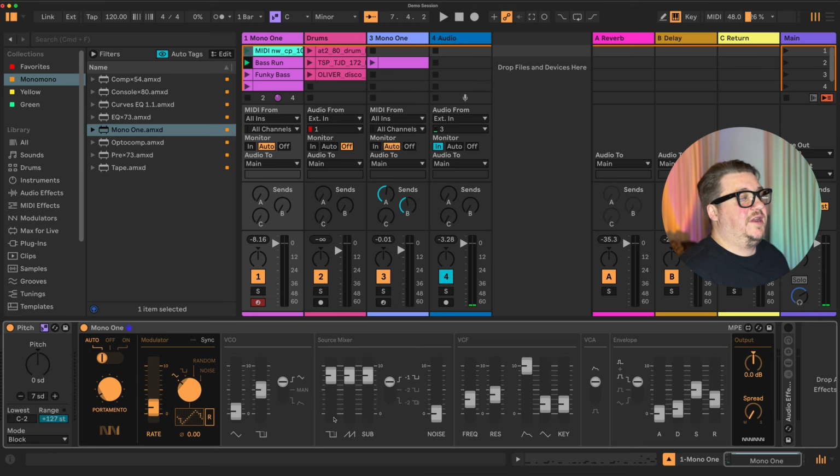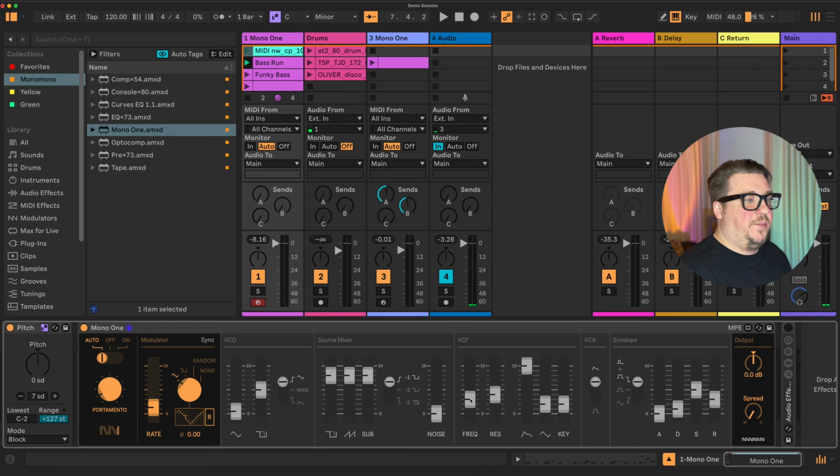So the source mixer basically allows you to mix different waveforms that the synthesizer produces, with variable amounts. It has a square with pulse width modulation. It has a sawtooth wave and a sub, which you can set from -1 octave to -2, and as well a pulse width modulated square for the sub for a -2 octave sub. It has a noise, and that's pretty much it for the mixer. That's where you get the beginning of your sound.